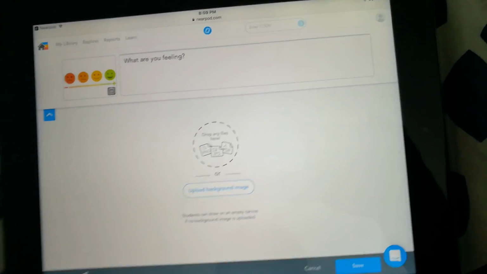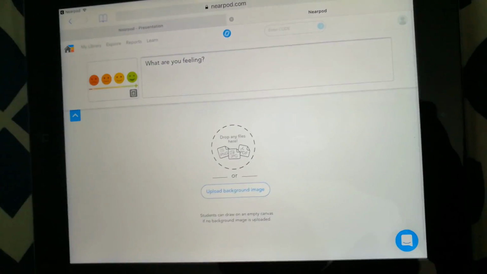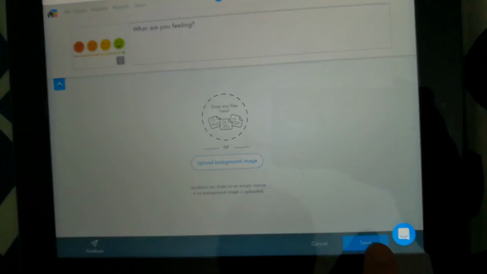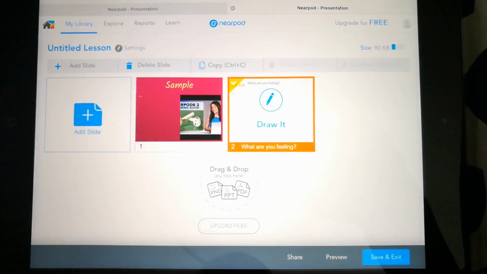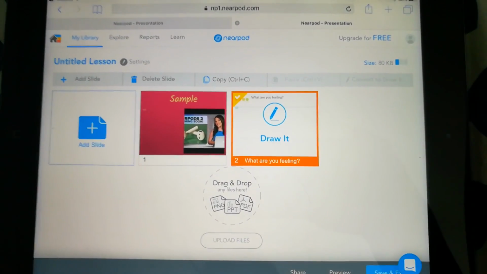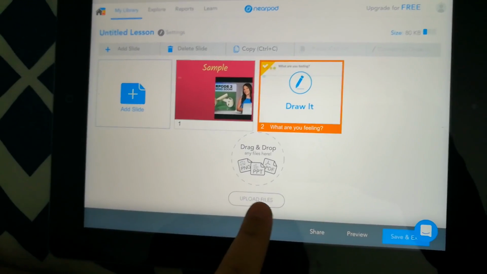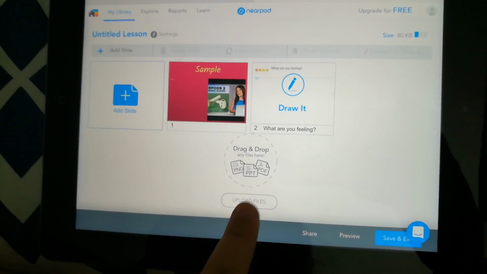So now you want to hit save once you're ready and happy with the way that it looks. Let's hit save. And now it'll appear here in your lesson. So let's try dragging and uploading a file.